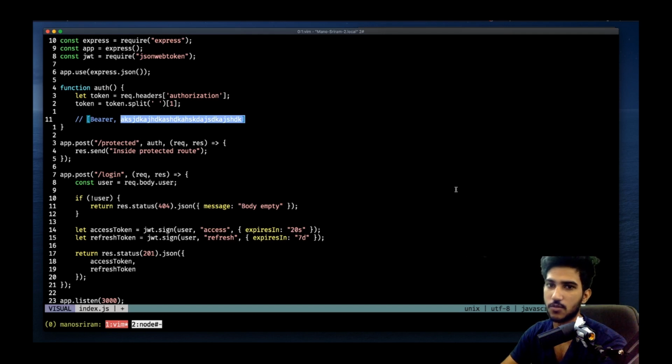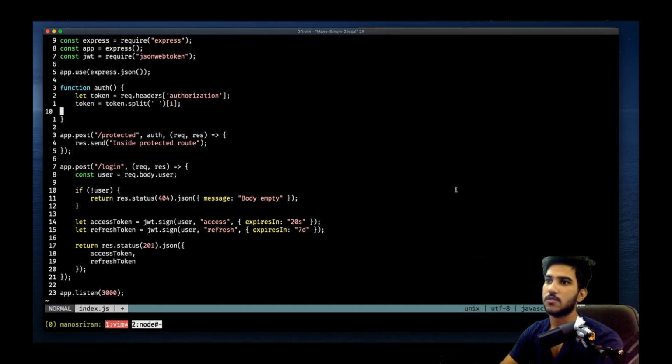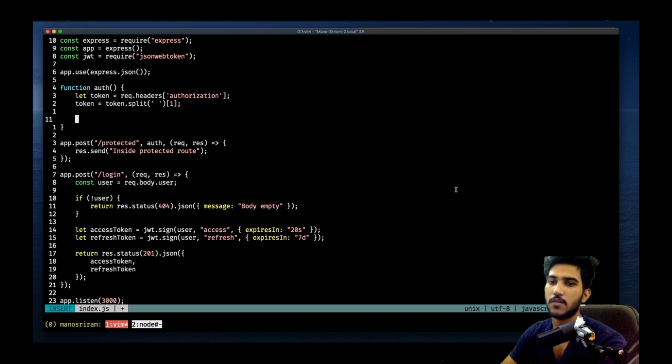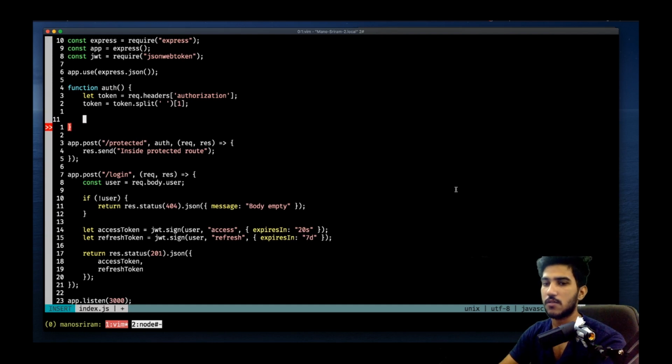So we'll be getting our token here, right? Now we have got the token, and we can also check if there is no token, then we can send another 403 response. So that's there. But what I want to do mainly is verify the token.